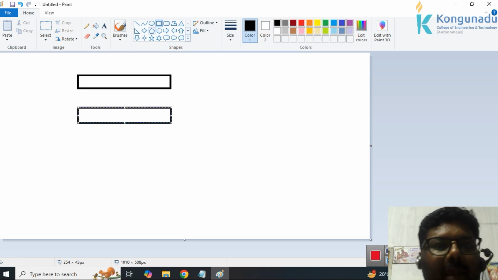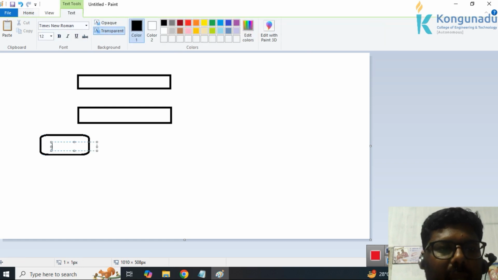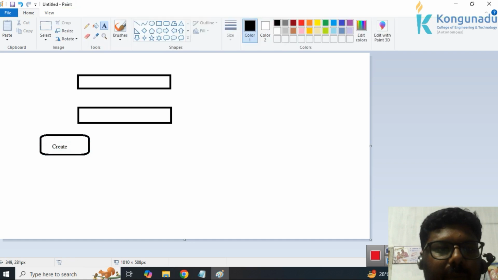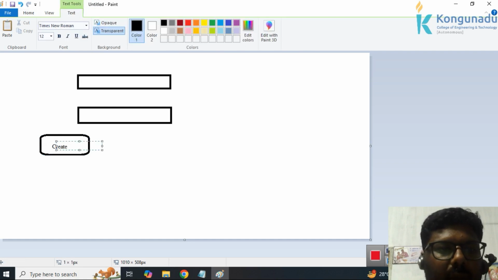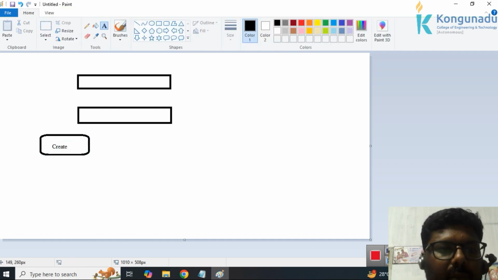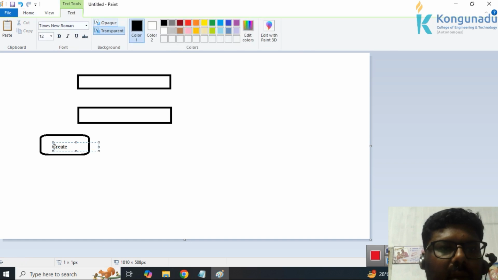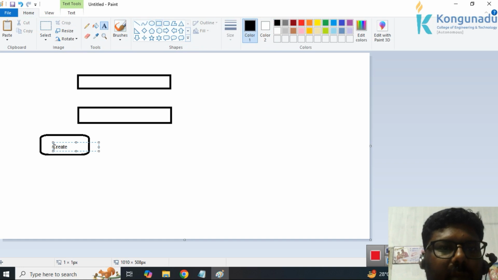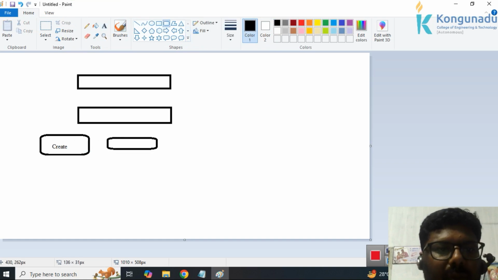So we may use different types of buttons. Button 1 will have create. I just add one more button. You just consider these as buttons.